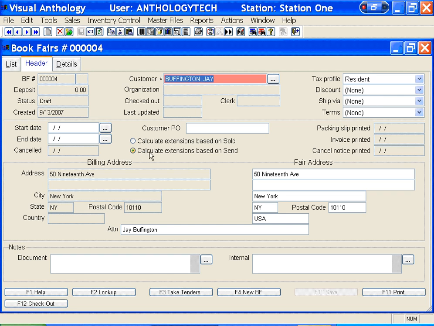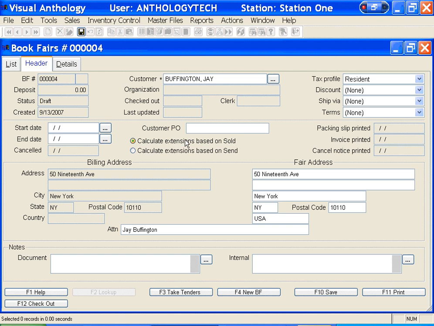And I'm more concerned in this case of seeing how much dollar amount is due, at least early on, how many quantities I send. Because in theory, they're responsible for that dollar amount. At least that's the way my store has decided to operate. You can say that normally you're more concerned with how many are actually sold, which is what they owe. But by default, this is the setting that we'll use.